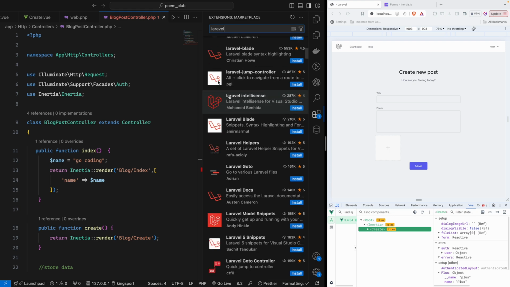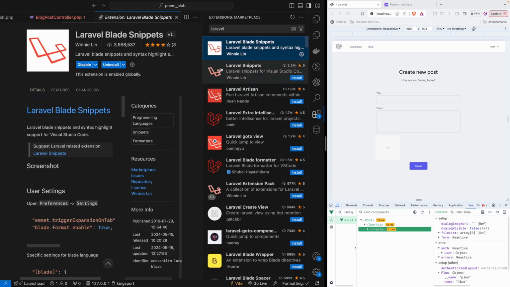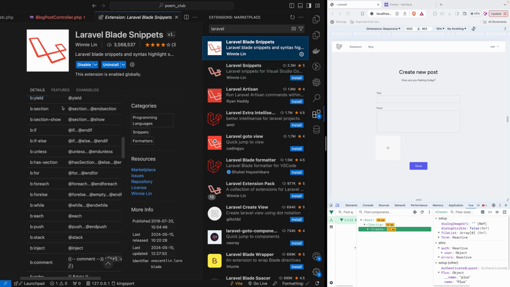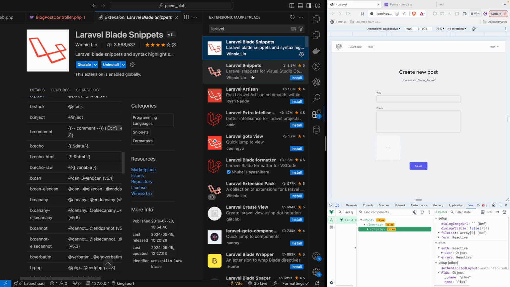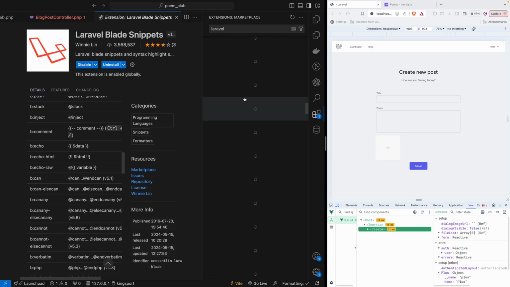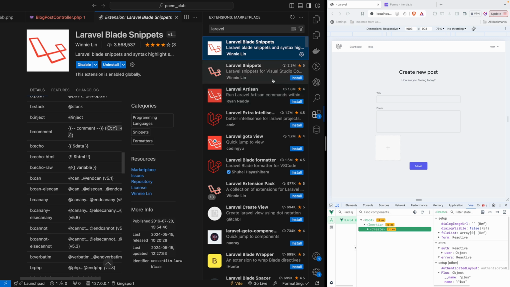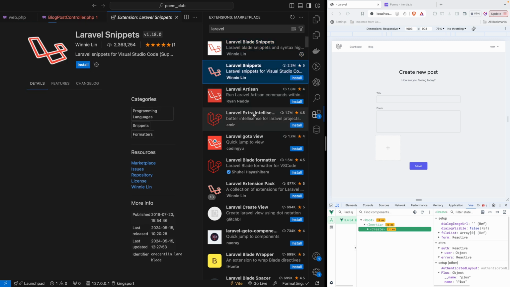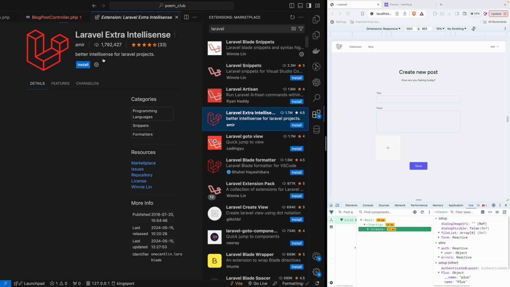Right now I just installed Laravel Blade Snippets, and it does not auto import. For auto import, I think Laravel Extra Intellisense, because it has over 1 million downloads, and Laravel Blade Formatter.